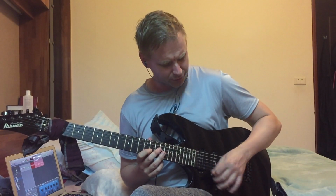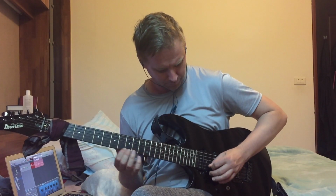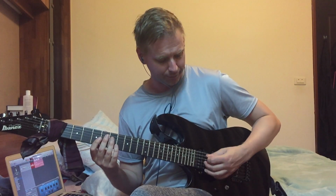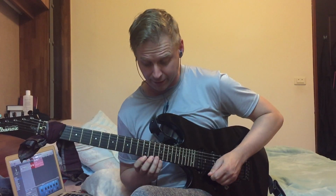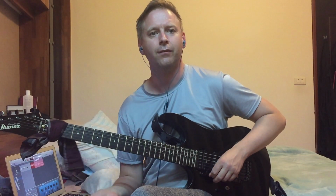And try to keep the strokes as small as possible, because you're doing rapid fire picking, right? So you need the movement to be very small to get back down up, to be able to move with the fretting hand. Something like that, right?